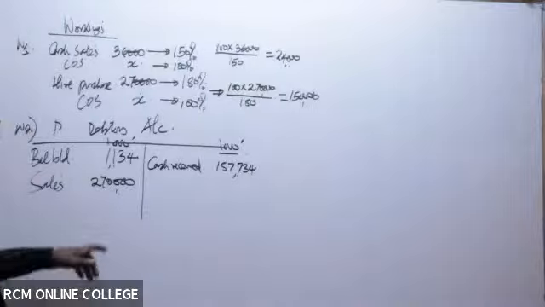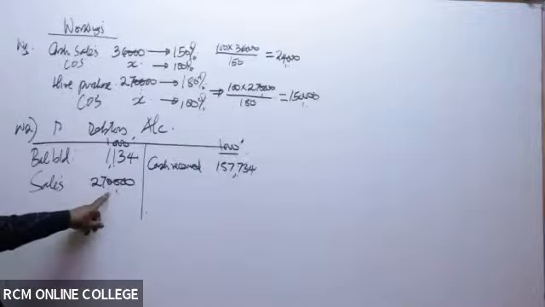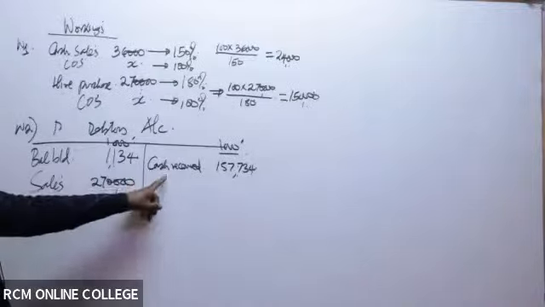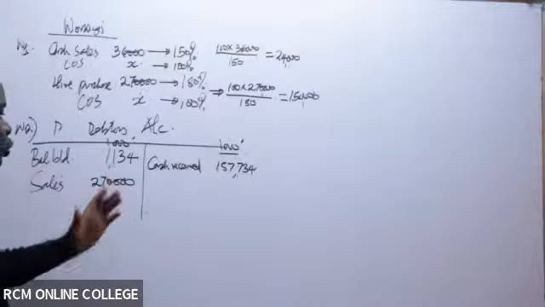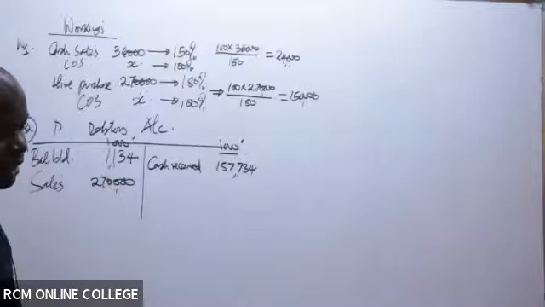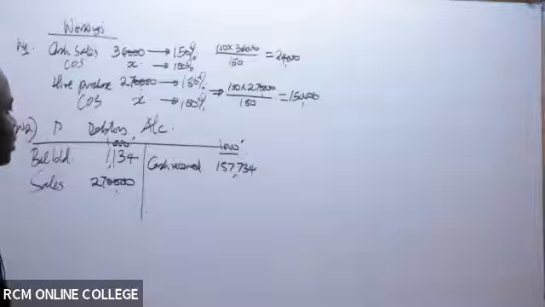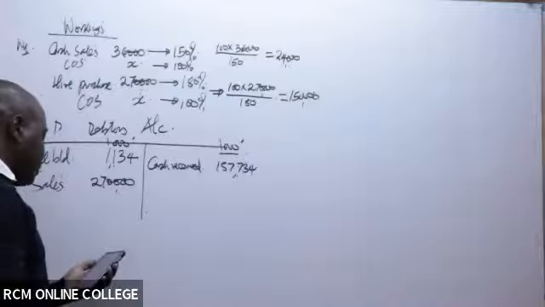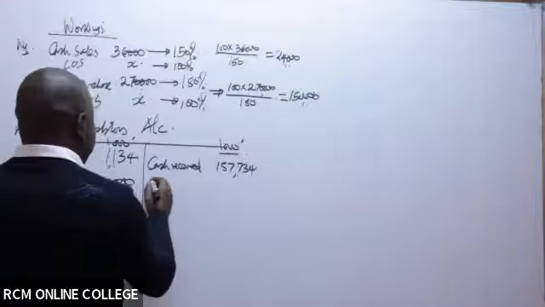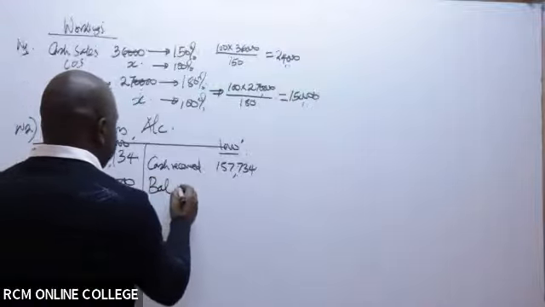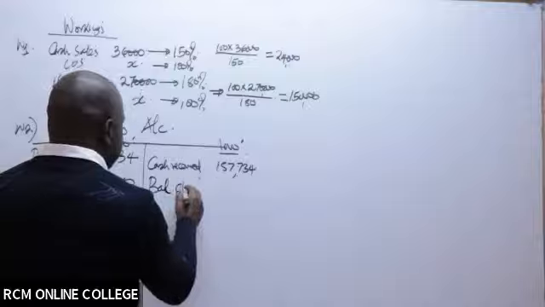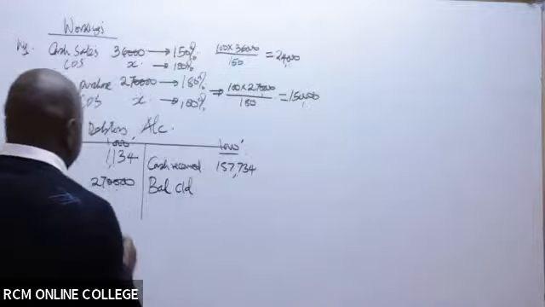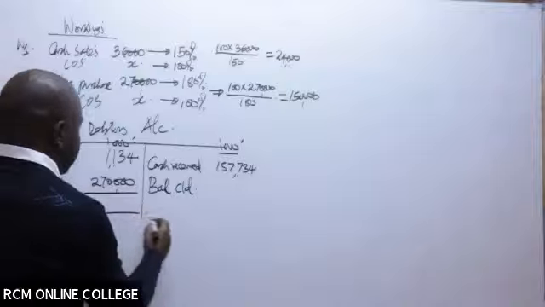So we made sales to them worth 270, which is additional information. What we've already recovered from them during the year, in the trial balance, is 157,734. By the time we come to the end of the year, what amount will we actually be claiming from these hire purchase debtors?